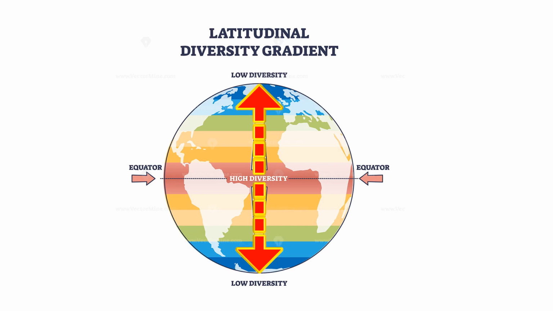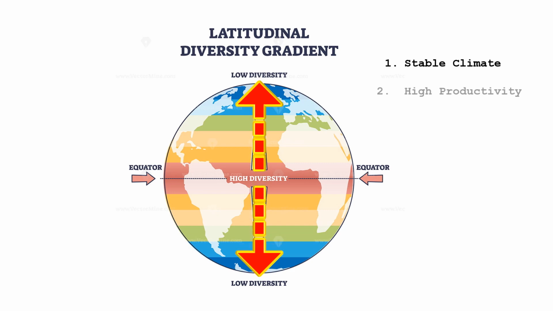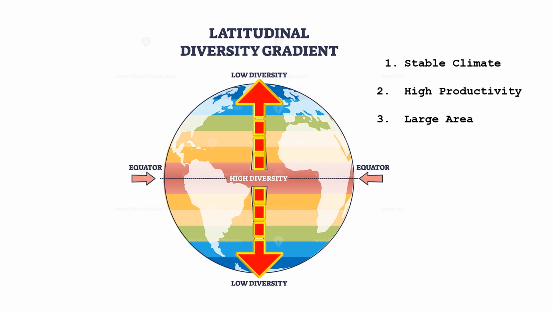Wallace further found a relationship between species diversity and latitude. Species diversity is greatest in the tropic region and decreases towards the Earth's poles. There are many hypotheses for this, but some of the most popular include the fact that the tropics have maintained a thermally stable climate over geological time. The tropics are also high in productivity, and it is a large area of land. But the reason for high diversity in the tropics is still uncertain.